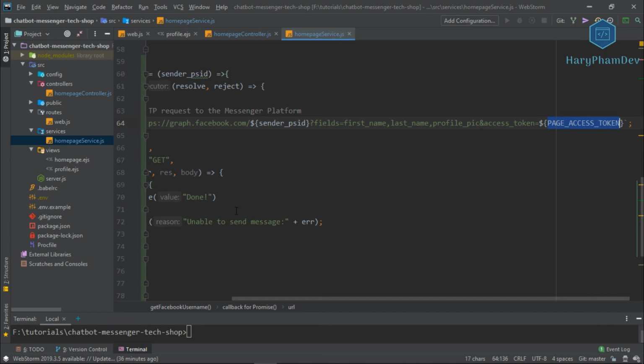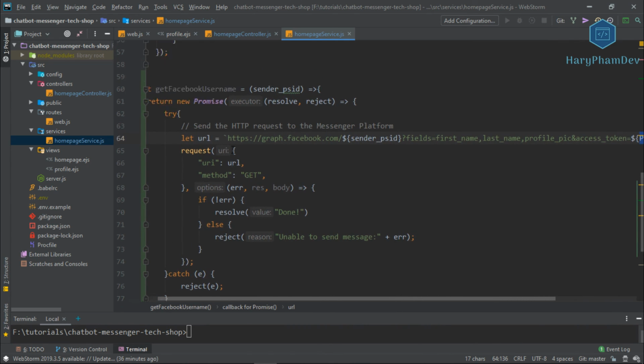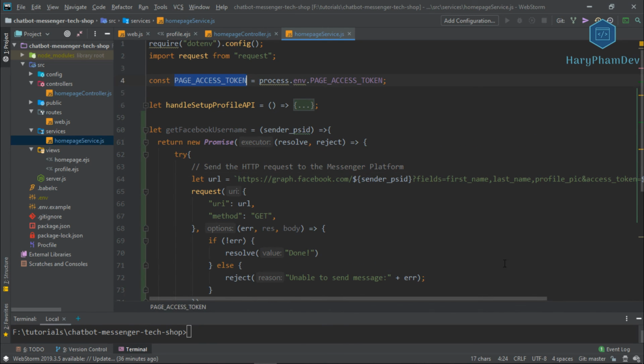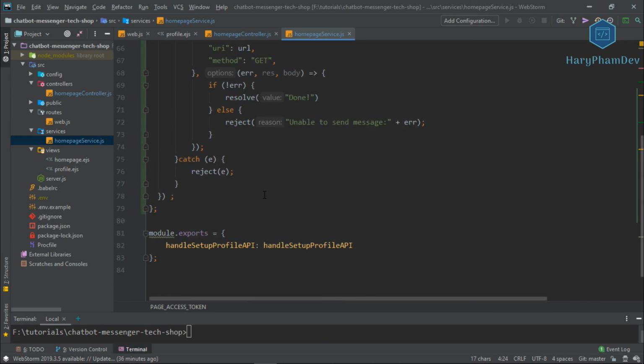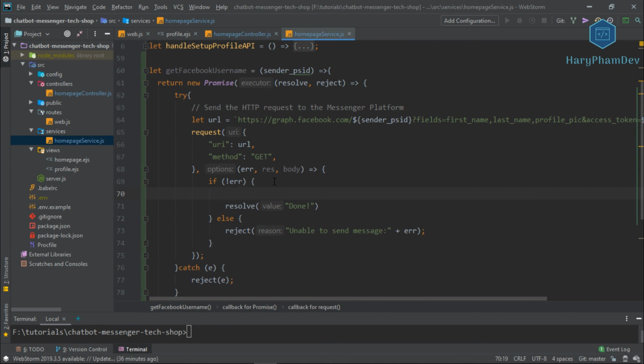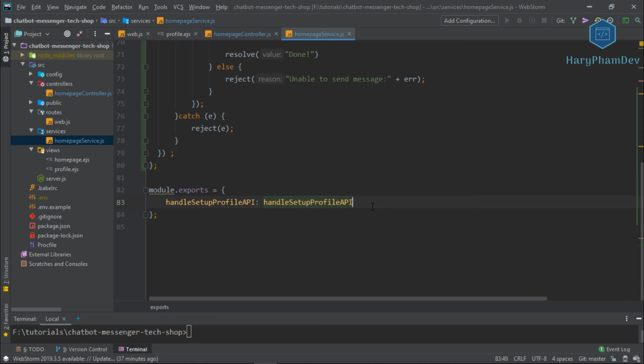The dollar sign, the curly braces and the backtick are ES6 syntax. We have the page access token right here, so no need to import this. We also export this function to use in the controller file.